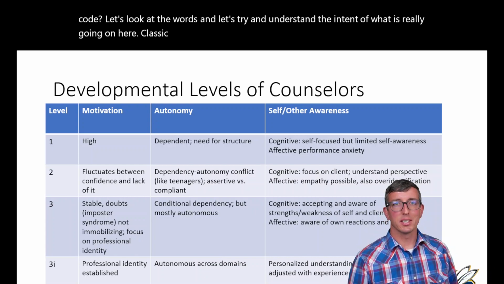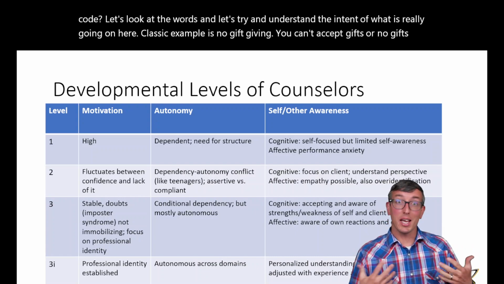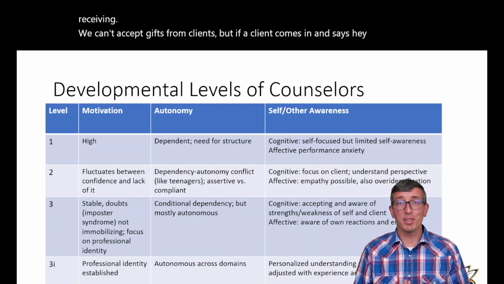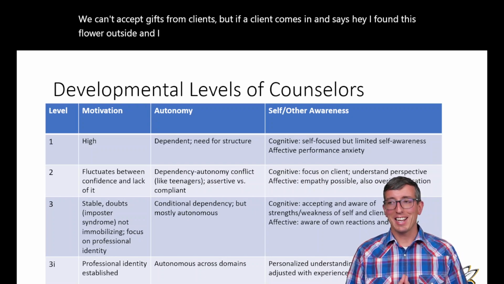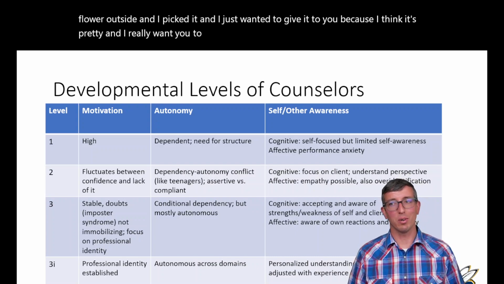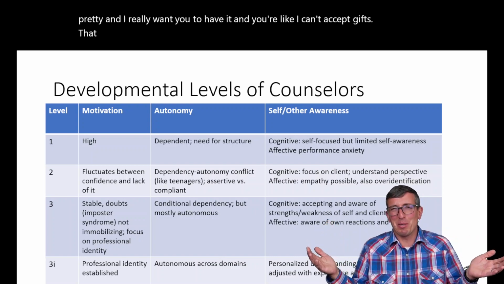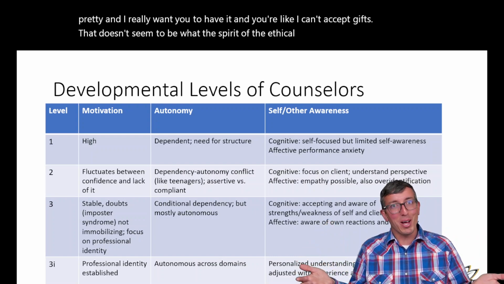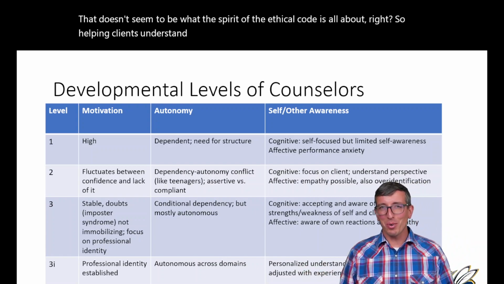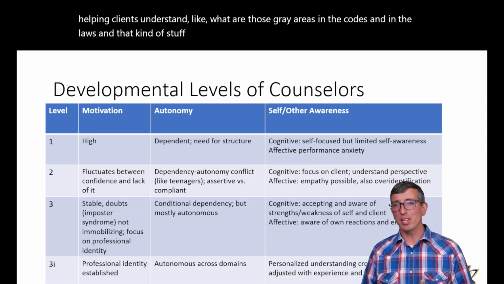A classic example is no gift giving. You can't accept gifts from clients. But if a client comes in and says, hey, I found this flower outside and I picked it and I just wanted to give it to you because I think it's pretty and I really want you to have it, and you're like, oh, well, I can't accept gifts, that doesn't seem to be what the spirit of the ethical code is all about, right? So I help clients understand what those gray areas in the codes and in the laws are, and how to navigate through them.